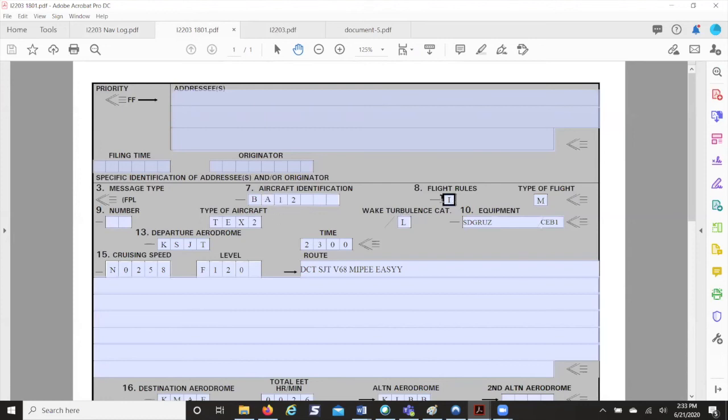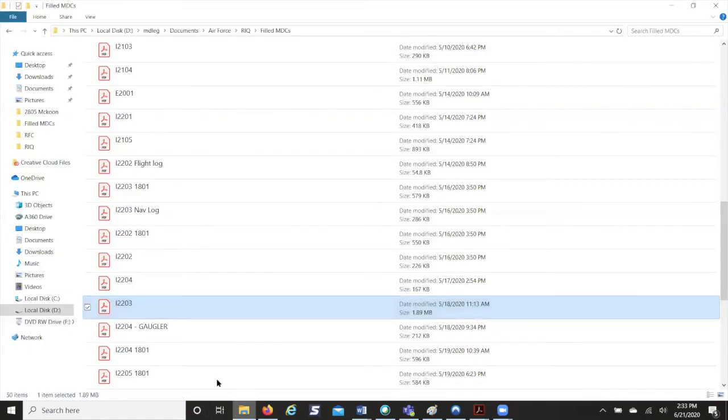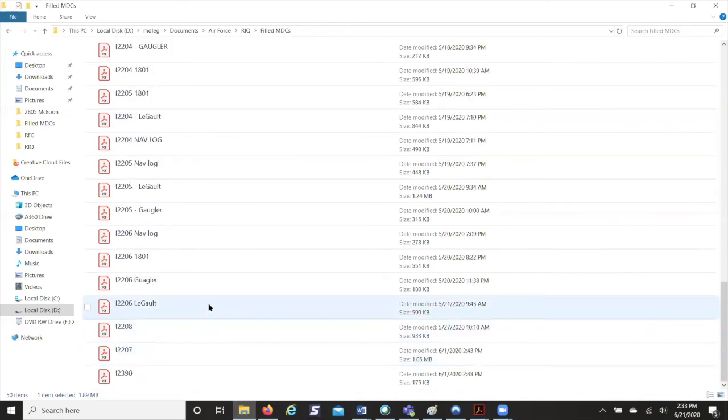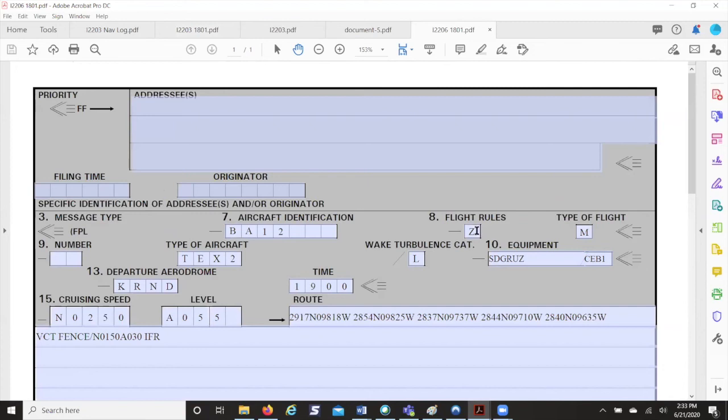Your flight rules for the instrument flights, which are 22, 2, 3, 4, and 5, are going to be I. And then for your VFR flight, which is 2206, I think, it's going to be Z, just because you're doing IFR and VFR. So just make a mental note of that whenever you get to that flight, that it's going to be Z.